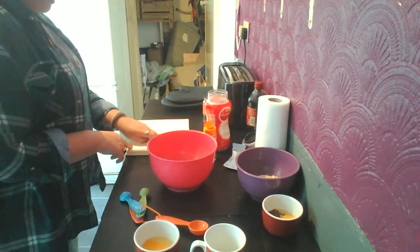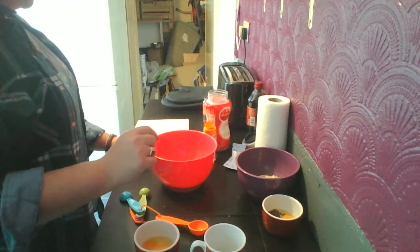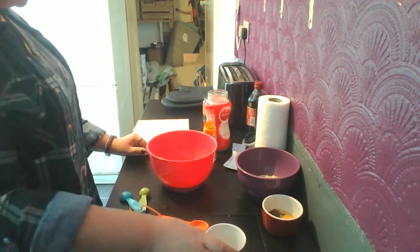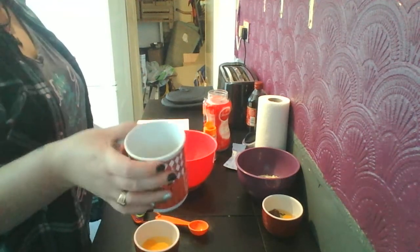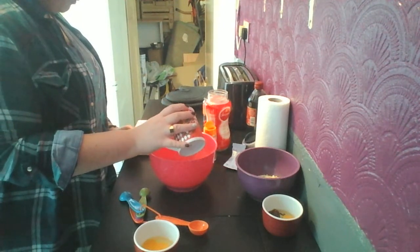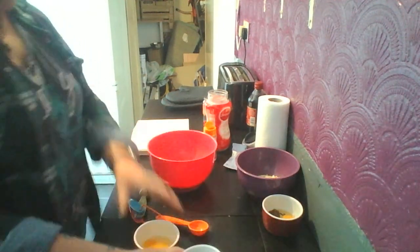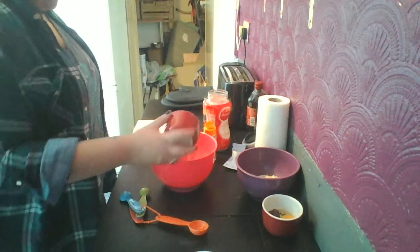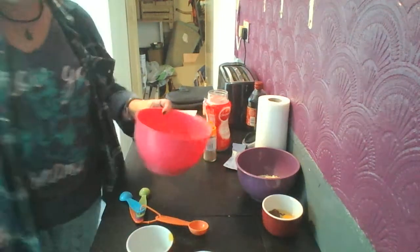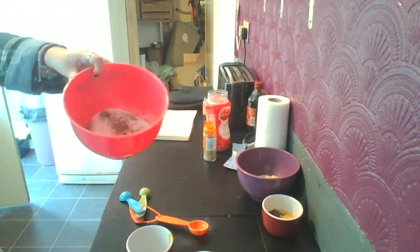Ginger, one egg, and milk. 90 mils of milk. Sorry, I've completely knackered myself, I think. Milk in. Egg in. And then we mix this up. That looks super gross.